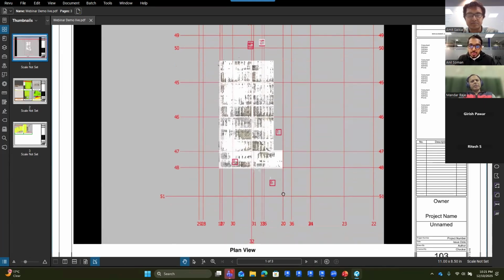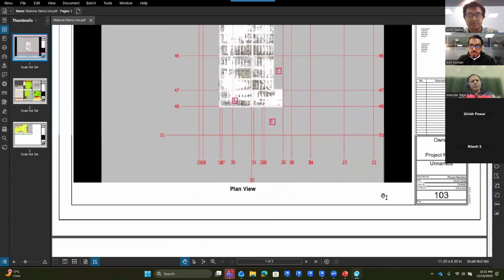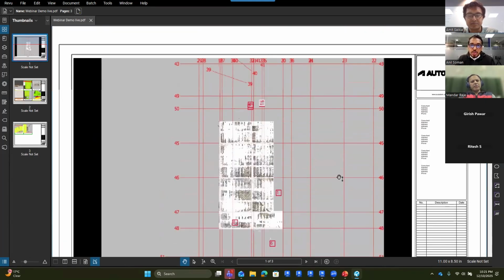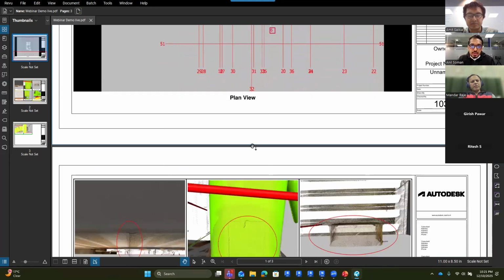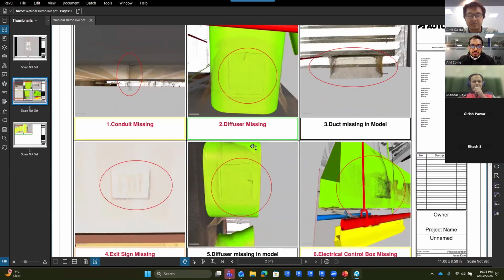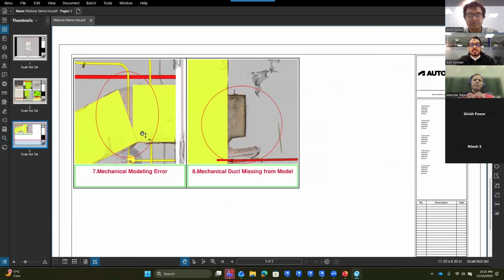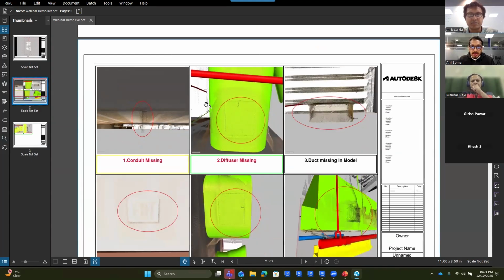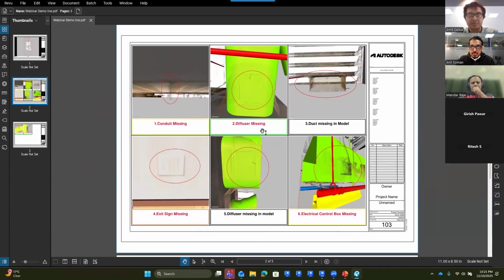As you can see, it has used the template. It has filled up the space that we had defined. And if I scroll further down, it has created 3 different pages. First the plan view, second and third pages with all the issues. If I look at this a bit more carefully, as you can see, it has given the text color and the background. This is how it would pop up. And right now it's in a grid, it's all aligned, it's all the same size.